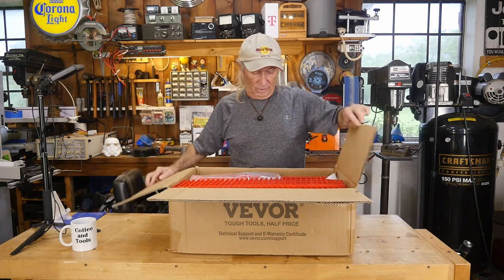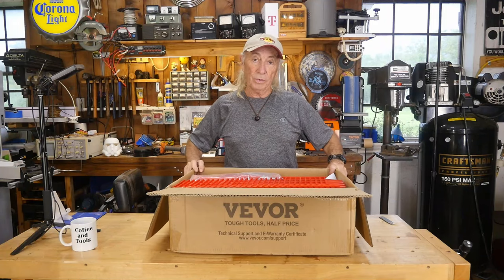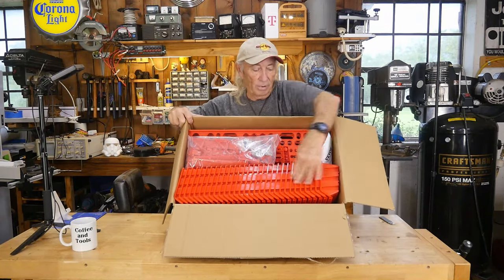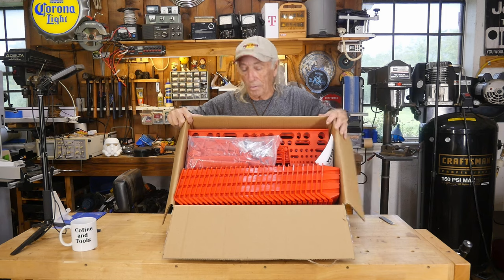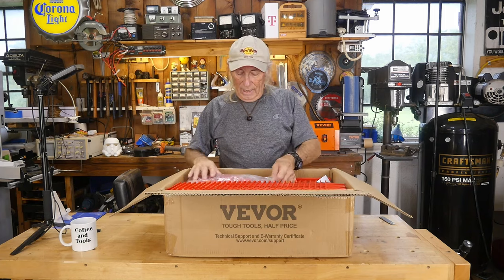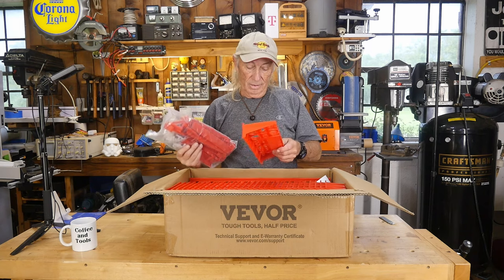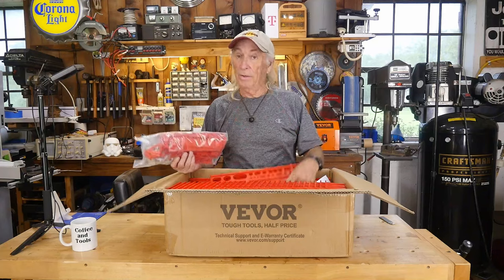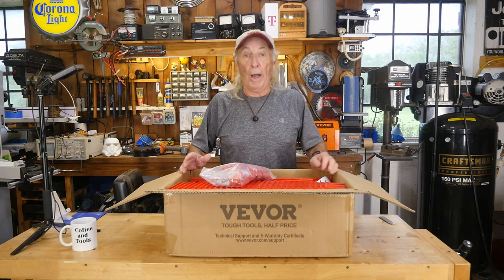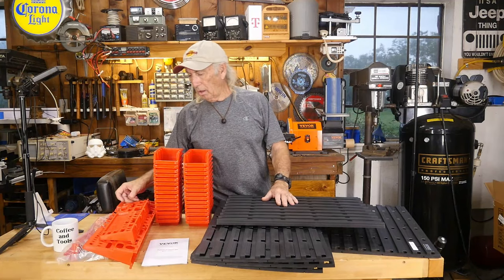This is a storage tool rack that will hold a lot of goodies. Look at the bins on top — all the different plastic bins — and I noticed the interlock. This whole thing goes up on a wall with a special pegboard-type system and will hold tools, goodies, and parts, which is something I really need right now. There's a spot for screwdrivers and stuff — this is going to be cool. Let me get it all out on the workbench so we can see what's in the box.